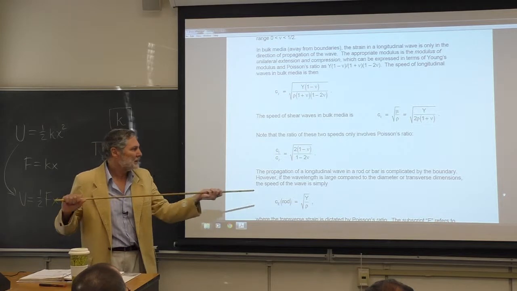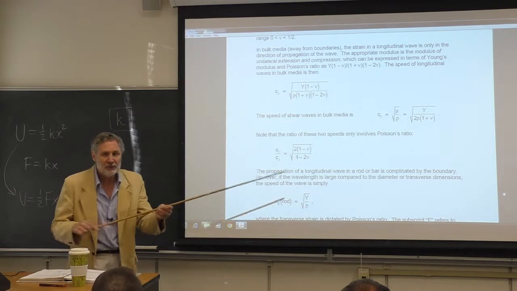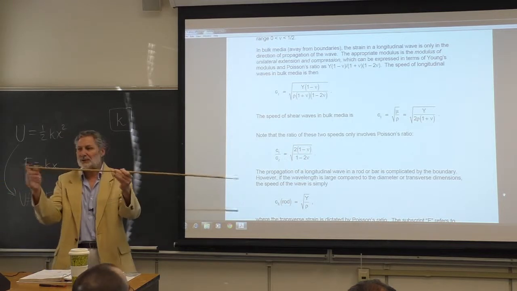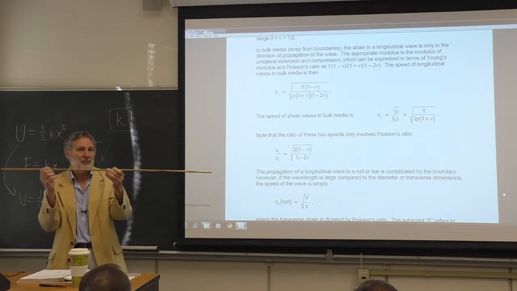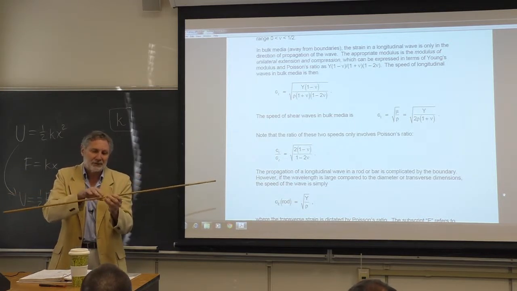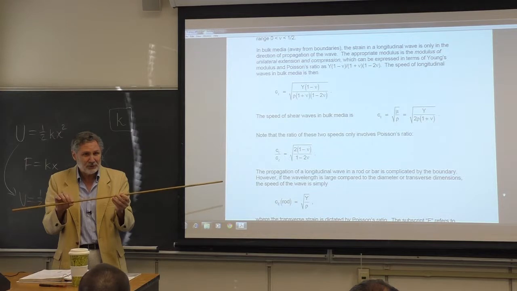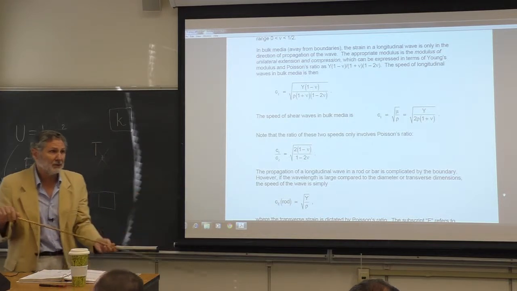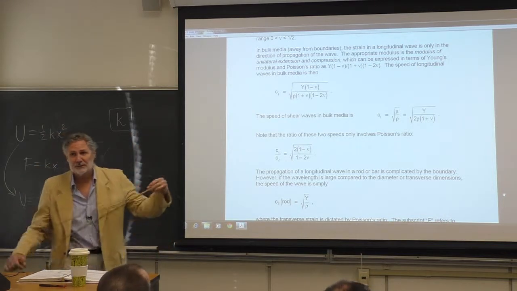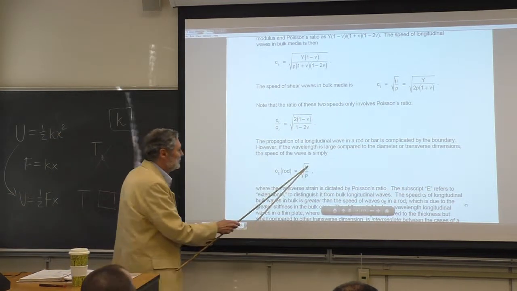Now, suppose we have a rod or a bar. Now we've got to deal with boundaries. And you know from 3119, the first course, consider a compressional, extensional wave on this bar right here. When the wavelength is large compared to the diameter, you're going to have transverse motion, because it's free. I don't know if you remember, but that's what you solved for in 3119. There was an approximation there. In that case, it's just Young's modulus. The speed of the waves is just dictated by Young's modulus.